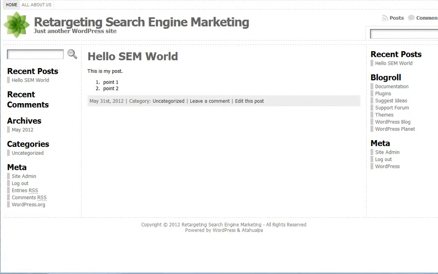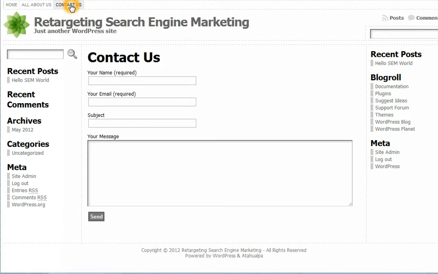That quickly, let's see what we have over here. Refresh our page again, our home page. Oh, there's a Contact Us page. Bam, just like that, you have a contact form. And amazingly, they have the mail set up so that it's going to send to you. You didn't have to put in SMTP servers. You didn't have to have any settings like that. You simply said where to send it to.